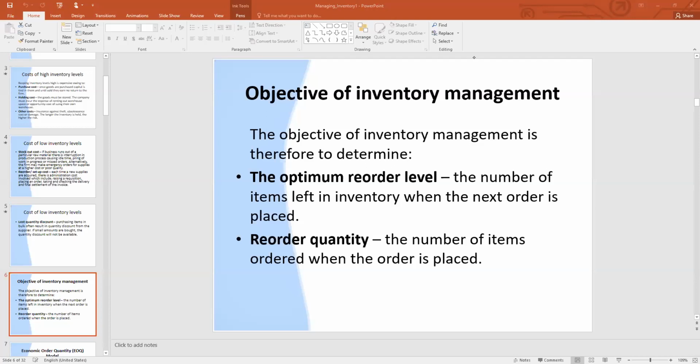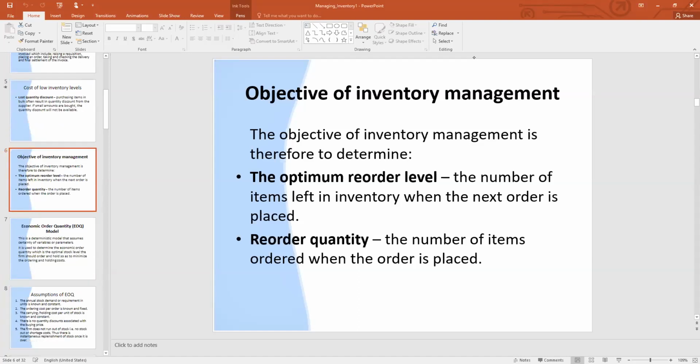One of the models that can help us establish our optimal reorder quantity, and by optimality I simply mean the point at which we are able to minimize the total inventory cost. So one of the models we can use in managing inventory, in establishing the optimal reorder quantity, is called the economic order quantity model, which I think you did discuss in manual accounting, but either way, I will repeat it.